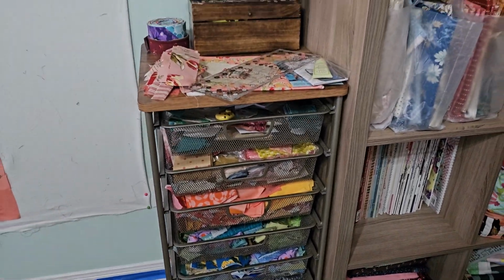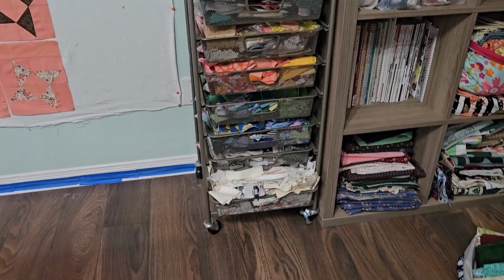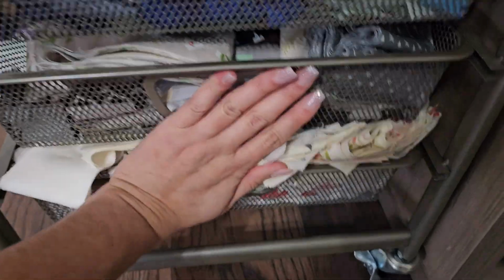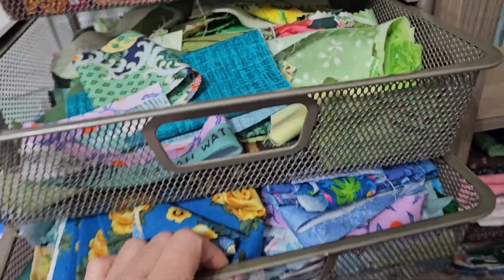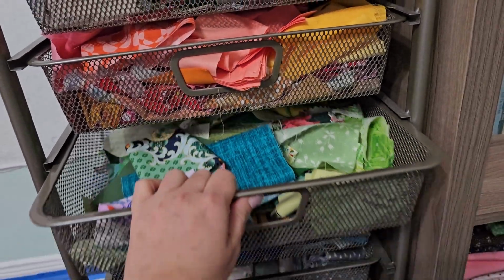And then here is my basket system of scraps. And you see, after I pulled it out, it barely closed. It was not closing earlier. But I have a lot of blues. I don't have a lot of greens, so this one opens very easily.